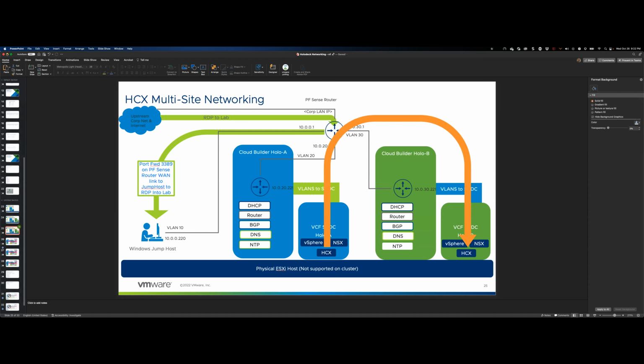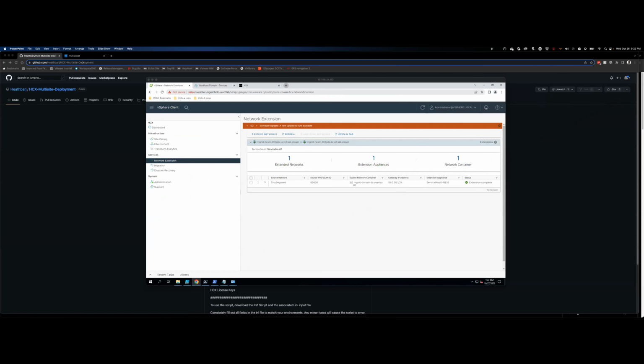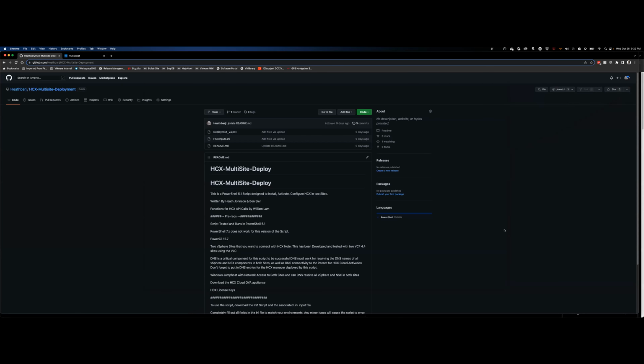So to take that a little further, I made a new script that's available out here. I got this publicly available. It's out on GitHub. This script allows you to then automate the deployment of all the HCX components and gets it all the way almost. We're at 95% right now. We're waiting for a couple API updates in a future release of PowerCLI.